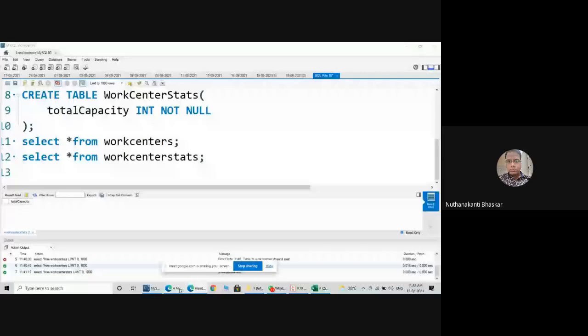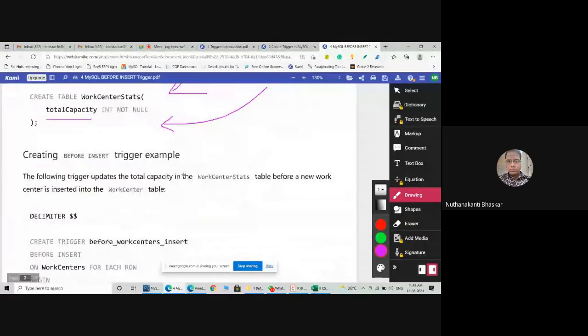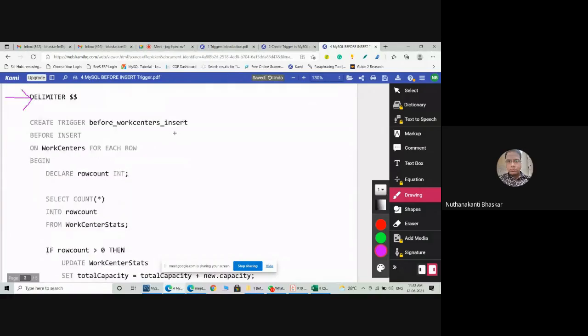Right. Now, for that, I need to create a trigger. Everyone, please understand the trigger. As I said, when we write a trigger, we must use the delimiter and $$ so that our SQL compiler will understand this is a trigger. Now, how to write a trigger?